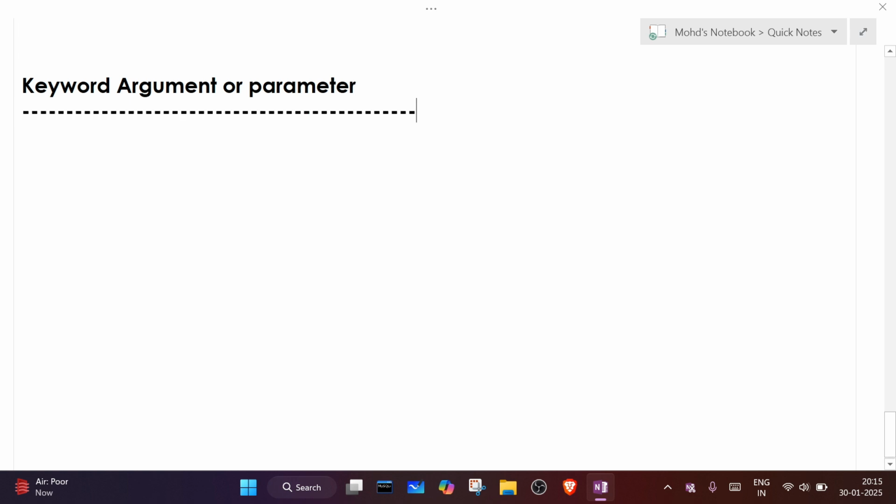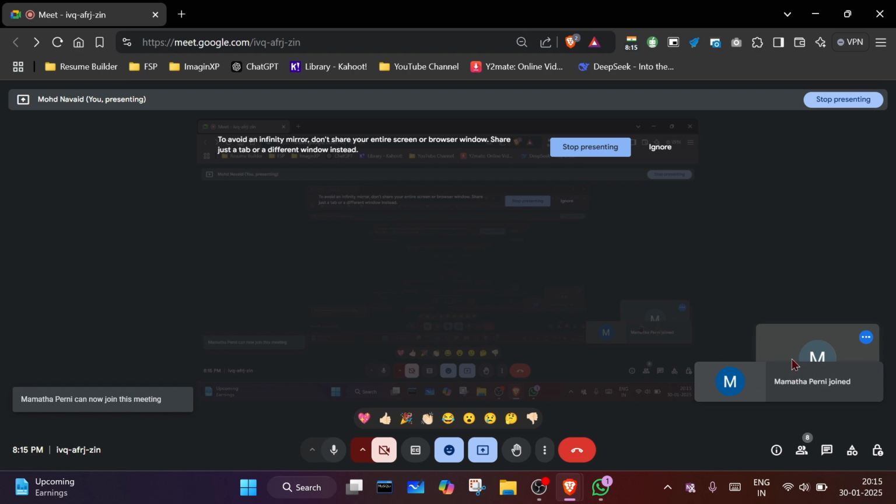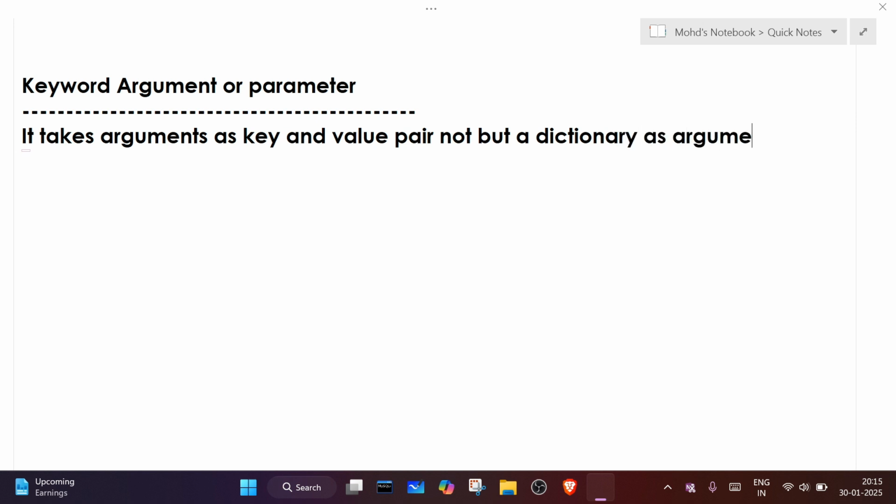Keyword arguments take arguments as key and value pairs, nothing but a dictionary as an argument, right?